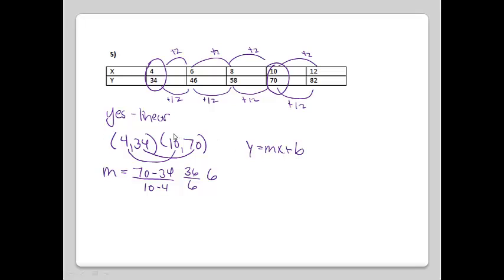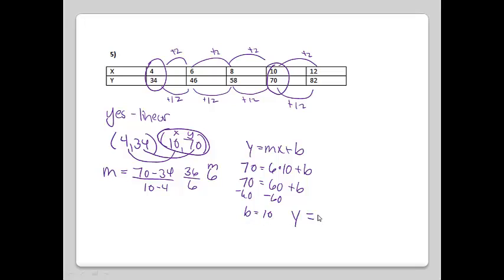And we get to pick one of the points. I'm going to pick 10, 70. It just looks a little nicer. So this will be my x, and this will be my y, and this will be my m. So now it's just a point of plugging things in and finding b. So my y is 70, my m is 6, my x is 10, and I don't know my b. So now we'll have 70 equals 6 times 10 is 60 plus b, and then we'll subtract 60 from both sides, and we'll get b equals 10. So then my equation is going to be y equals, my m again was 6, and then we'll get x plus 10.